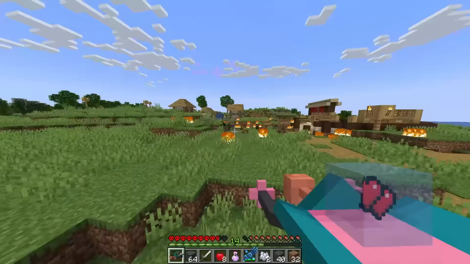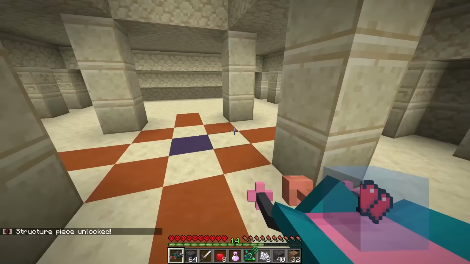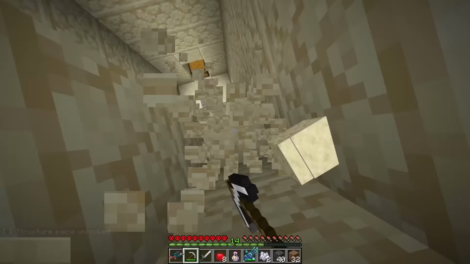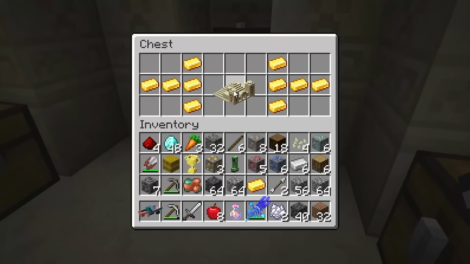Okay, I'm going to try doing it, but first, let's try to find a temple. All right, finally a temple. Took a little bit, but I was thinking on the way, how exactly am I going to grab this guy? Do I just right click it inside? Oh, structure piece unlocked. I guess maybe a structure piece is unlocked in the chest or something. Oh, wait. Okay. So we straight up get the desert temple, the chest now.